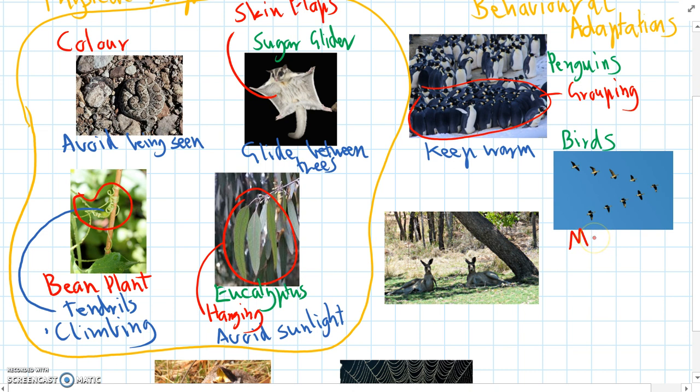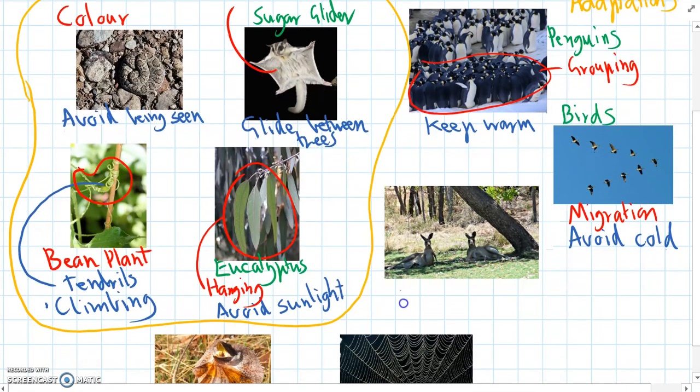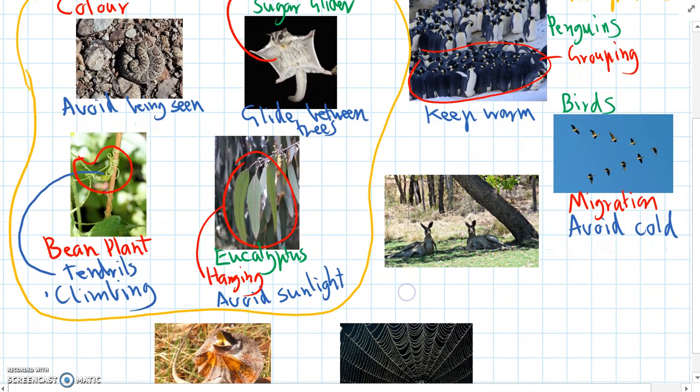So often they migrate all the way from the northern hemisphere down to the southern hemisphere, so that they're always in summertime. And again, this is a way of avoiding the cold of winter. If you fly somewhere warm, then you can avoid the cold up in the northern hemisphere winter.